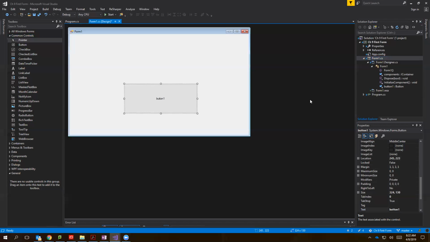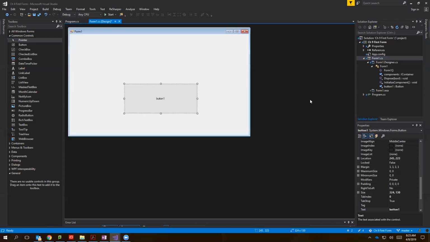Now, under the properties title bar then, we have the control we're currently working on. That name is listed right there, and right now I'm working on button 1. That's my current control. Underneath that, there's a properties window toolbar. So right now, I have my items sorted A to Z. Yours are probably sorted by category. You can leave them sorted by category if you'd like, but it can get really hard to find the properties that you want. If you have them sorted A to Z, alphabetically, then you can just go find the property that you're looking for. So totally up to you, but I usually keep mine sorted alphabetically for you guys.